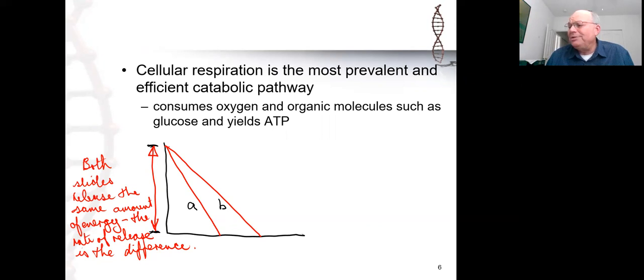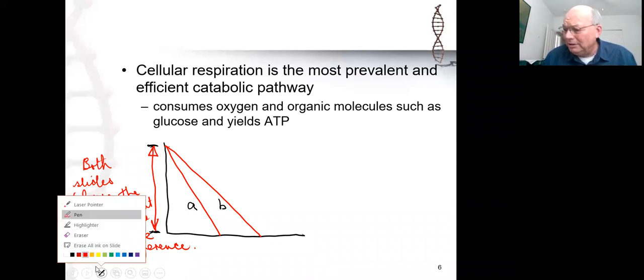And for a cell, it turns out that neither of these two options are particularly great, because once you start sliding down, you're essentially committed to going all the way to the bottom, and therefore you're committed to releasing all the energy all at once. And the problem for a cell is it cannot handle that large amount of energy all at once. It prefers small packets of energy. And so there is a third option. And remarkably, you are familiar with this, although you may not realize it.